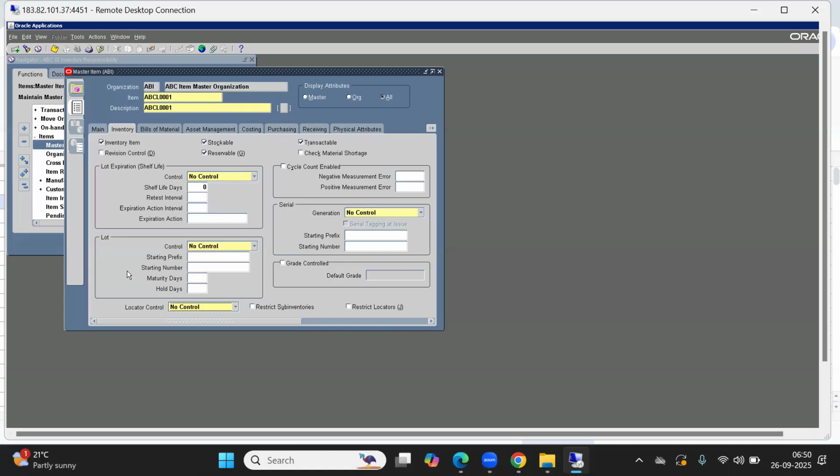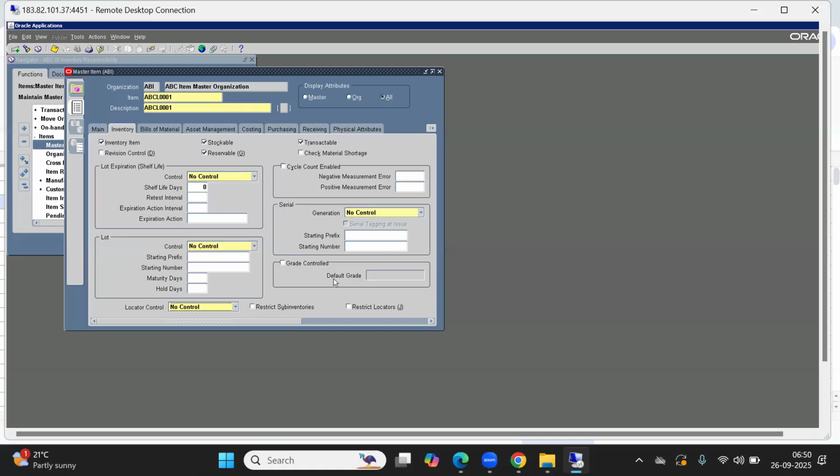It's not like locators, row and rack. It's just free space. In those scenarios, the sub-inventory will decide whether it is locator control or not. And again, in a single sub-inventory, you will be having some free space.